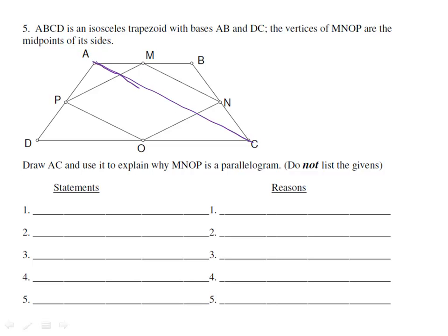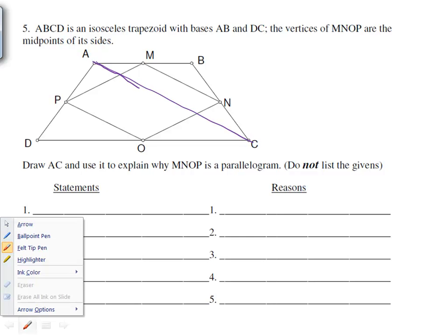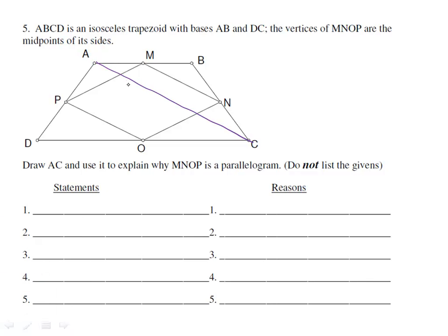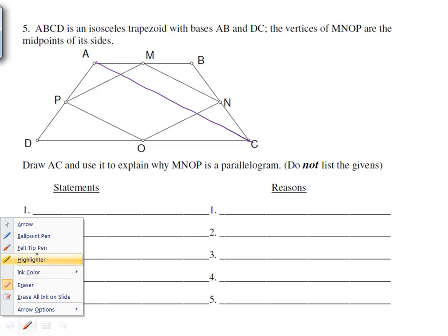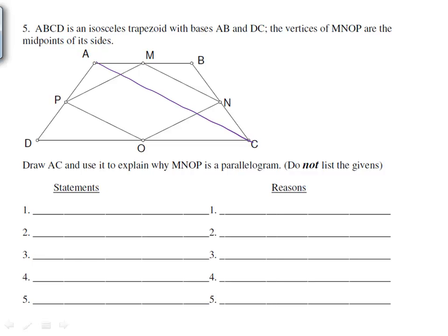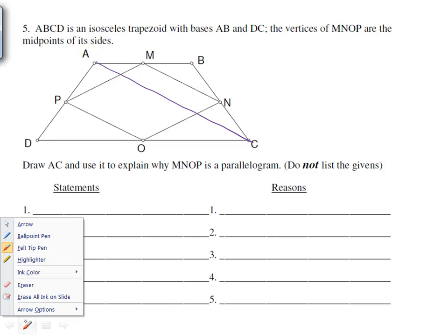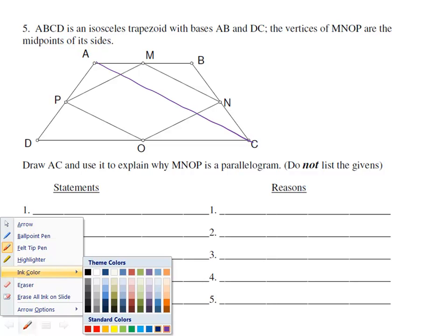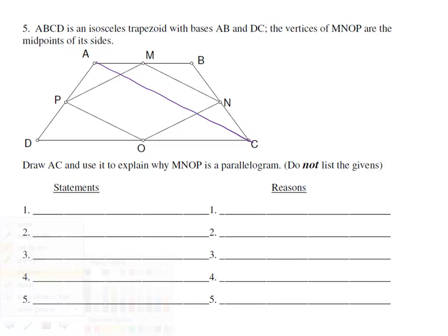Alright. So there is our diagonal. Not so cute. So let's see if I can get this piece out. There we go. It's a little better. Now, to succeed on this, we've got to see that by drawing that diagonal, what have we created? We've split this whole figure into two triangles.